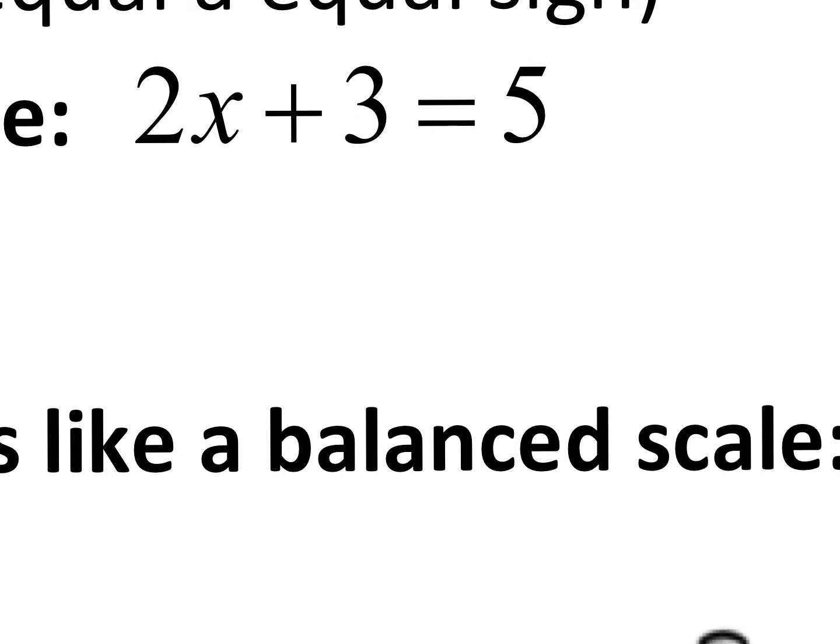Let me help you understand how to get rid of the 3 first, or why we get rid of the 3 first. What's the most important thing in an equation when you're solving it? The x, right? You want x by itself. You want x equals a number. So x is super important. This is the most important thing in an equation.